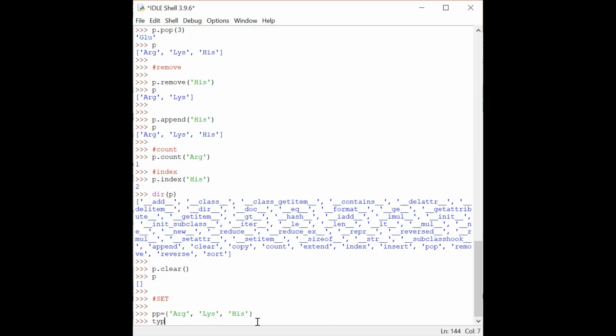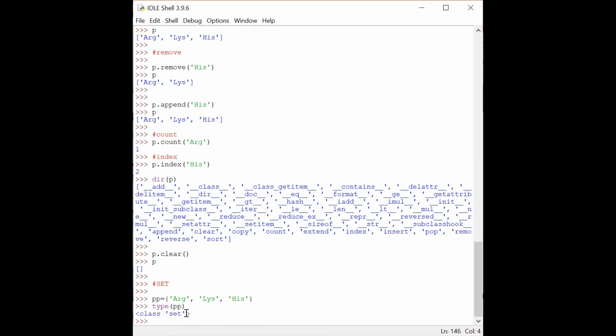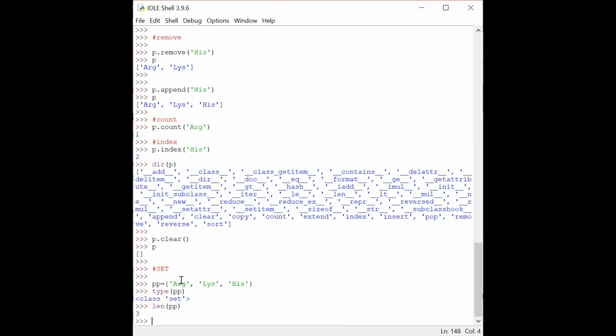If we ask about the type of pp, it will tell me that it's a set, and the length will show me how many items I have. I have 3.